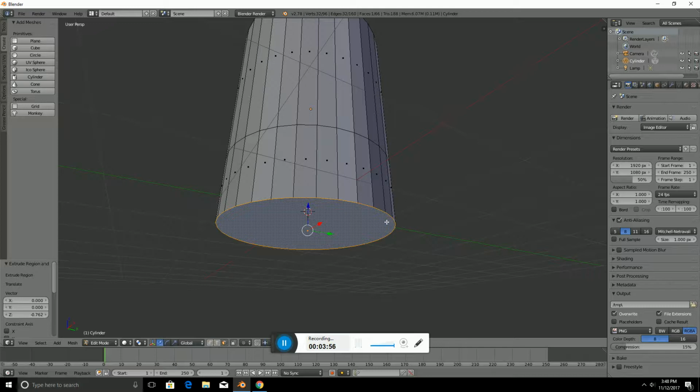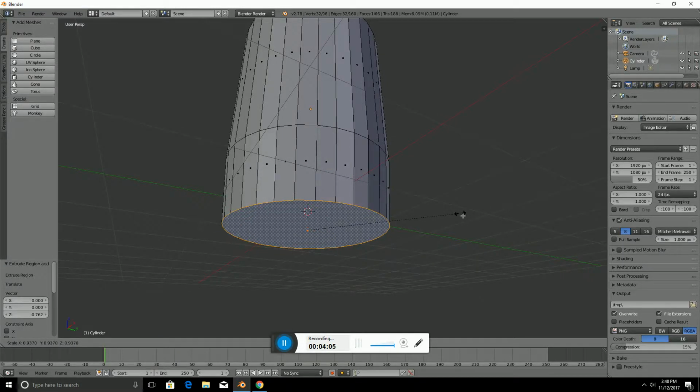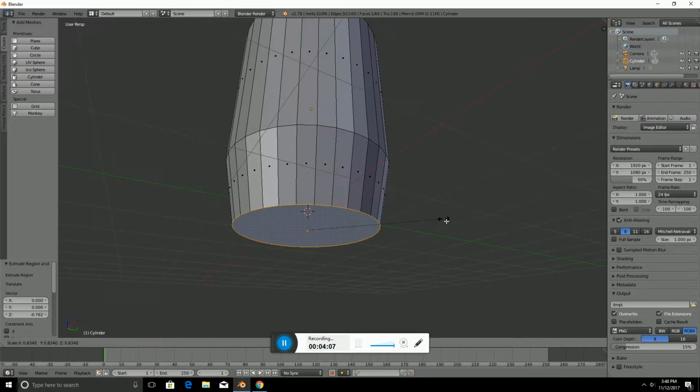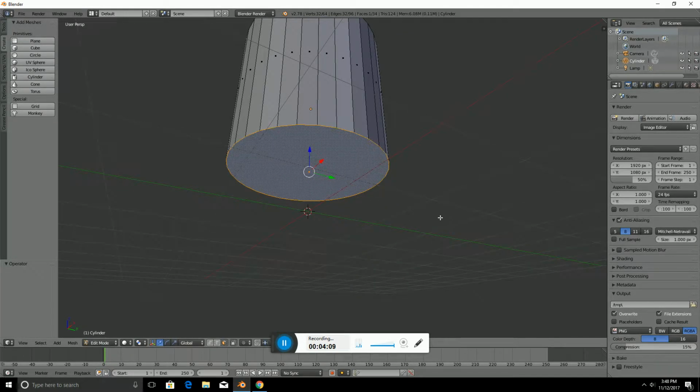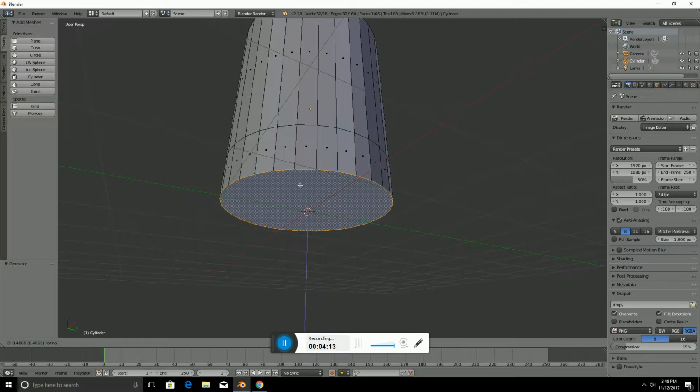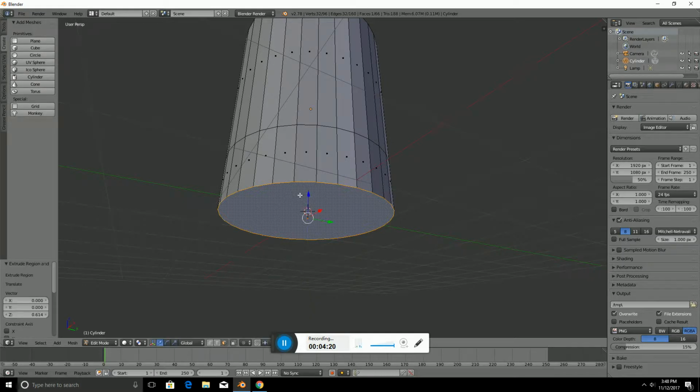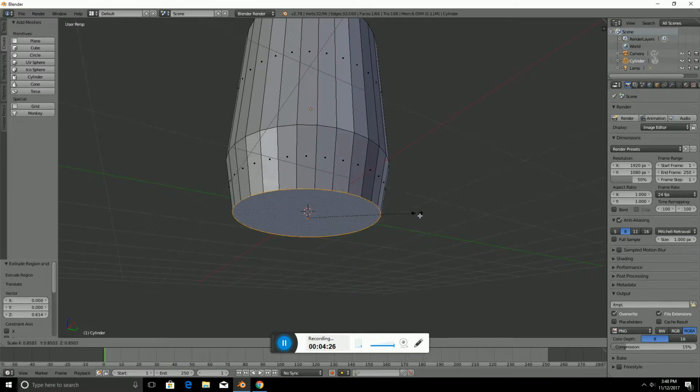Okay, anyway. Now we extruded it and pulled it down. E is extrude. And now we're going to scale it. And when you scale just the faces, it does this. Now I think we made this a little too big, so watch right here when I pull it down. See, those are the numbers. And see how it's just over half, so 1 is pretty large. So we're going to push S for scale and make it go in a little bit.